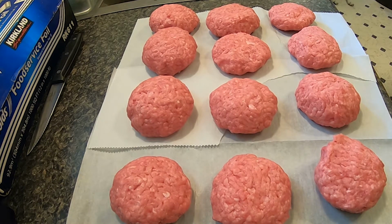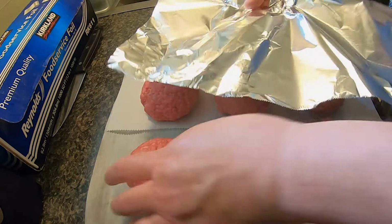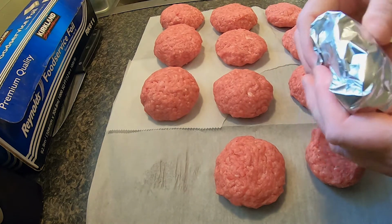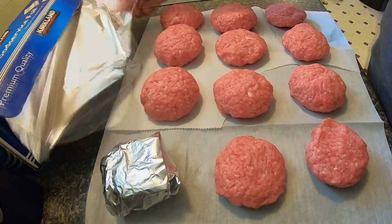We like our slider on these Hawaiian slider rolls, and they were on sale for $1.99 a pack. They come 12 to a pack, so that's under 20 cents a roll. Let me figure it up. Okay, it's 17 cents a roll. So that puts us at 91 cents for our slider.